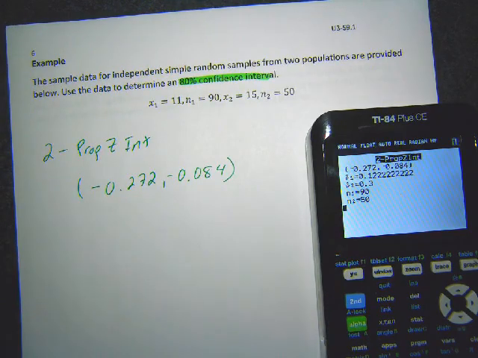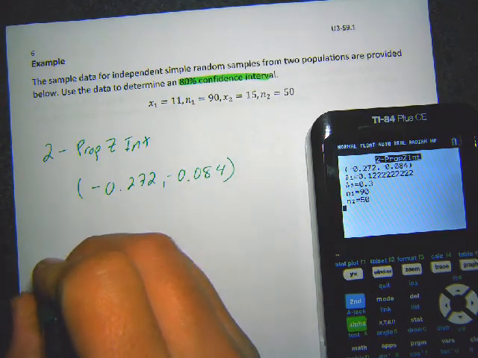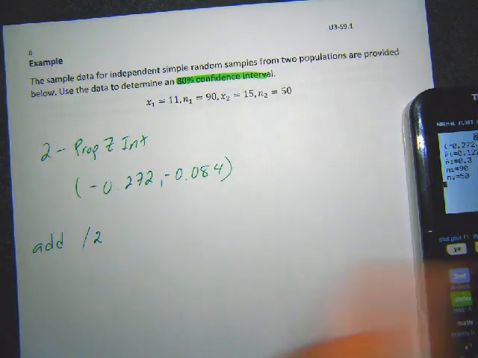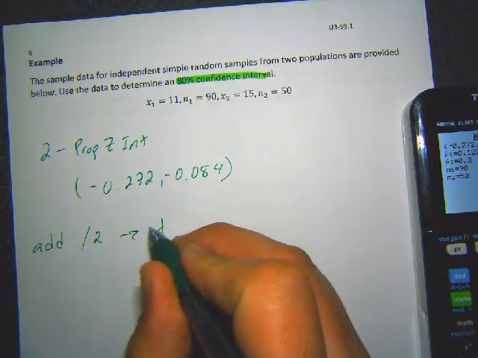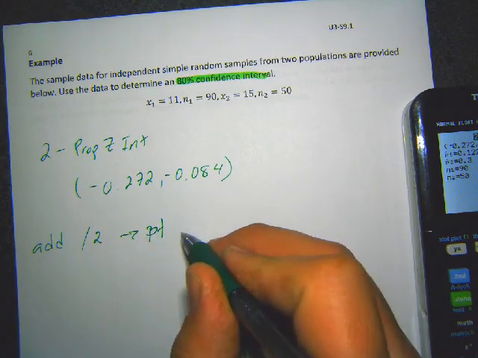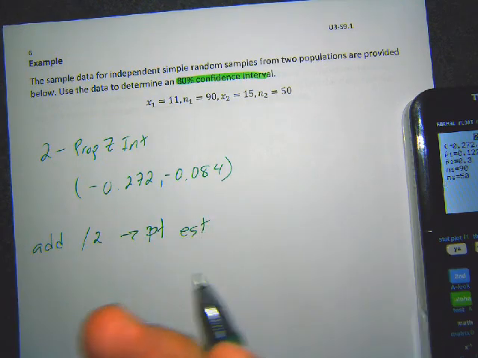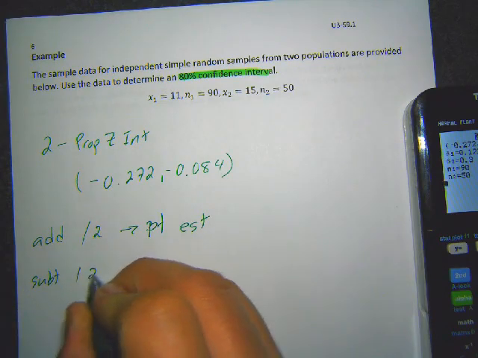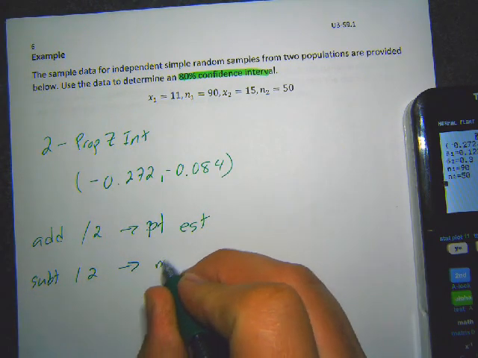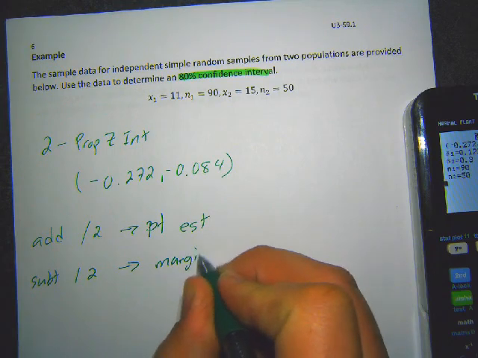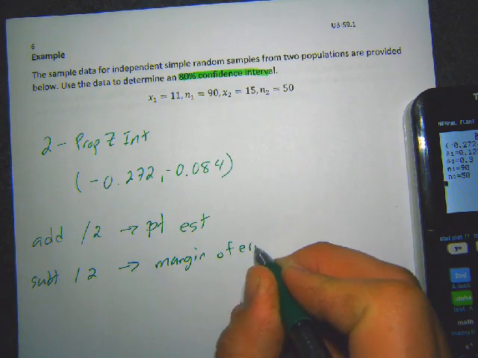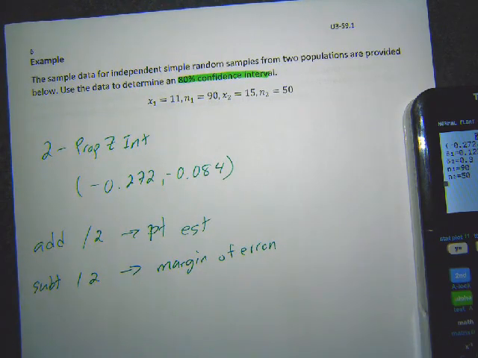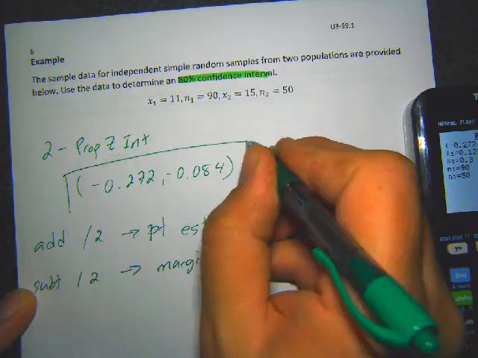So if you need the margin of error, stuff like that, you can add and divide to get the point estimate, if you needed that for some reason. I don't think this really asked for that, so you really don't need it for this section. And if you subtract and divide by 2, you'd get the margin of error. So if you're just curious what the margin of error or the point estimate would be, you can always take your confidence interval and get those things. But really, we usually are just looking for the confidence interval. So that's all they really want for this.